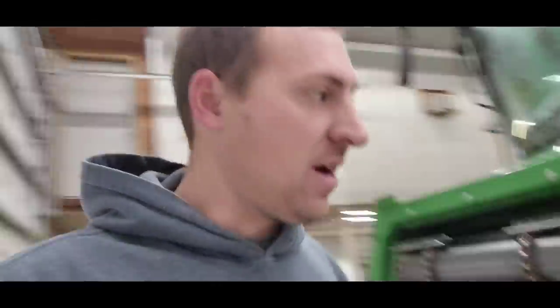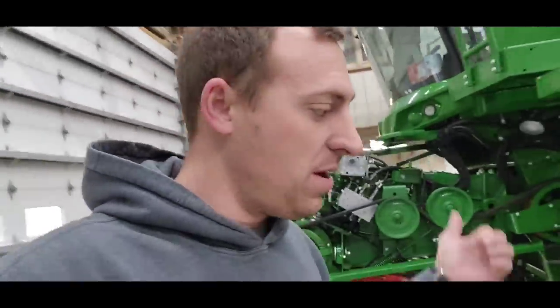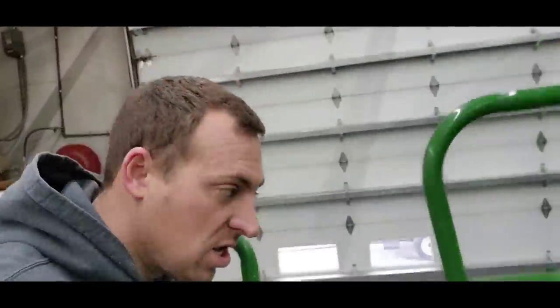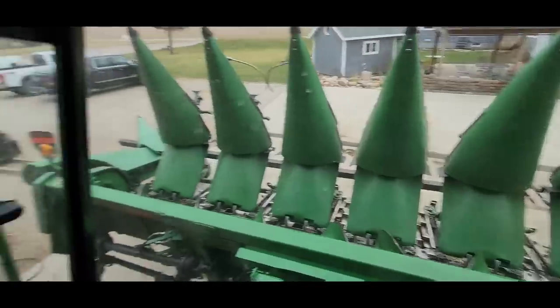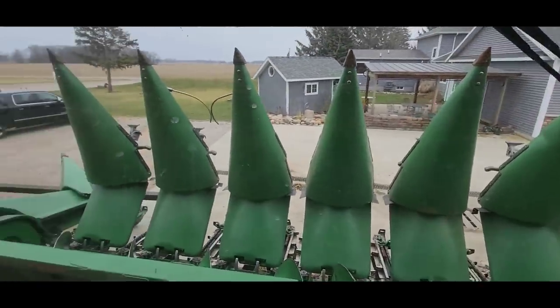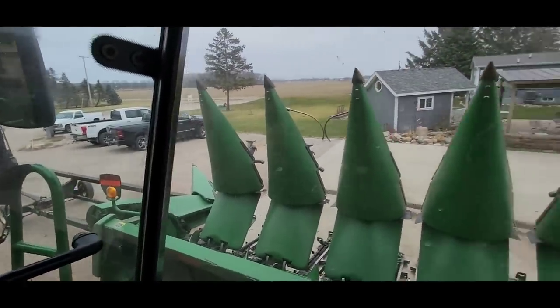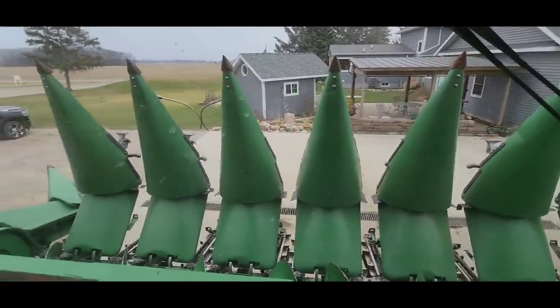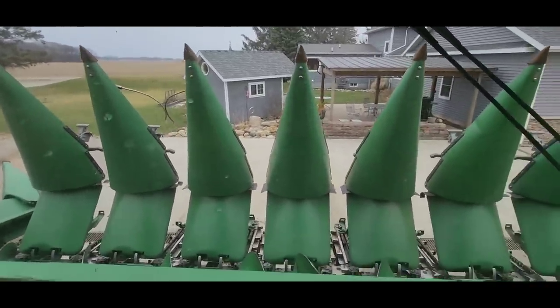All right, we are done blowing that corn head off. So I actually want to pick it up with the corn head, bring it in the shop here. So we are going to go ahead and try and do that. All right, we got the head picked up, and Jack's pulling the header cart head for me. I'm going to pull the combine outside so we can clean the floor up real quick, and then we'll back this back in there.